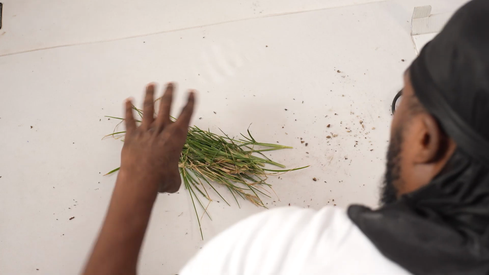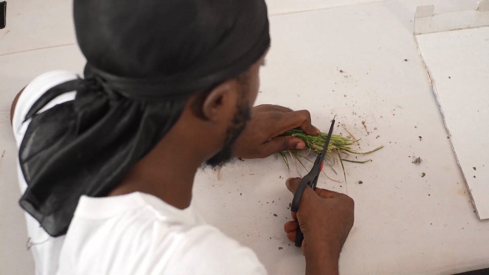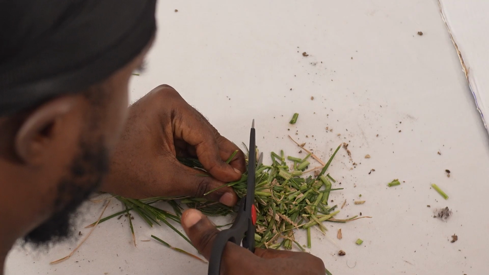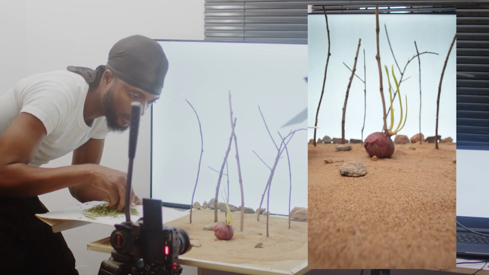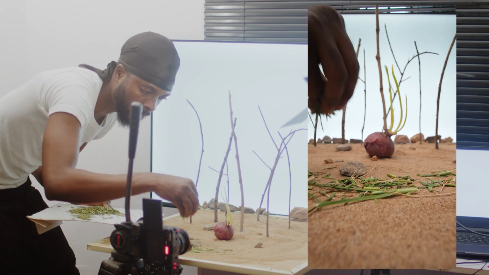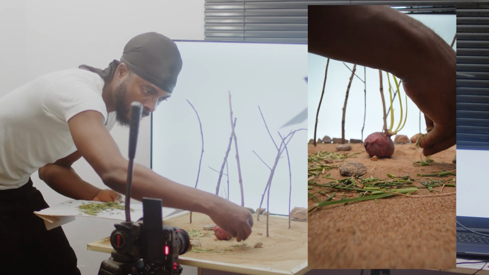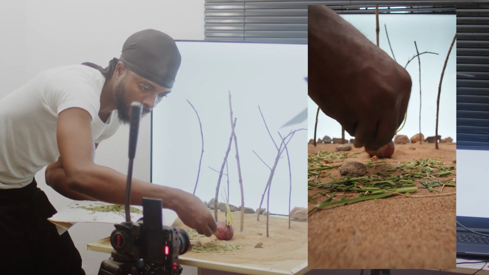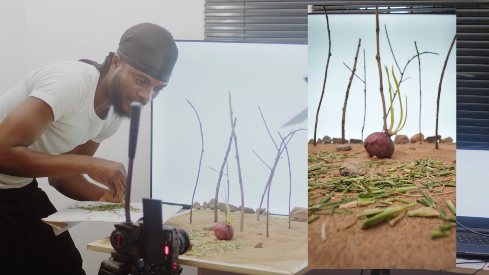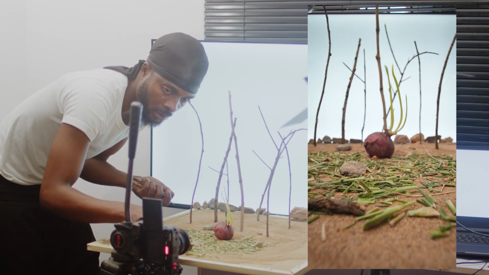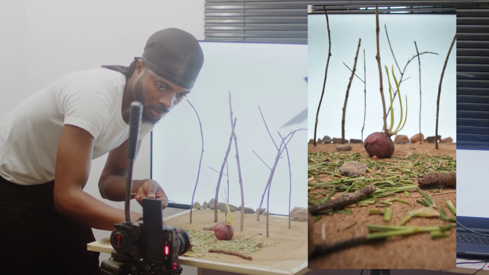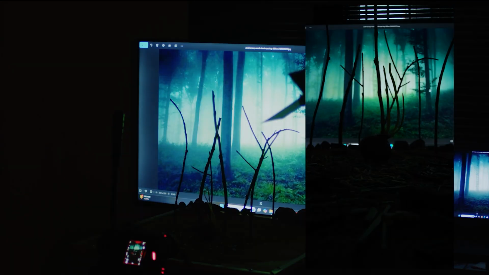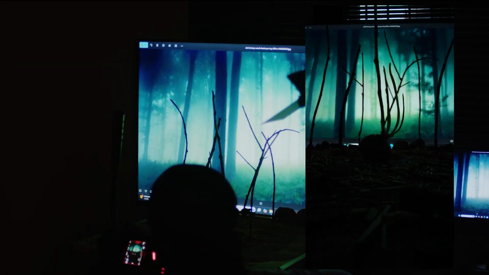going for some grass. I'm going to cut it into pieces because I want more texture on my floor, the sandy floor. Now I'm making it more green. A little bit of pieces of woods, green woods, that's what I'm trying to go for. Now I'm putting some sticks to act like woods that have fallen from the forest. You see, when it's dark, you see that texture. It's going to be a dark night.